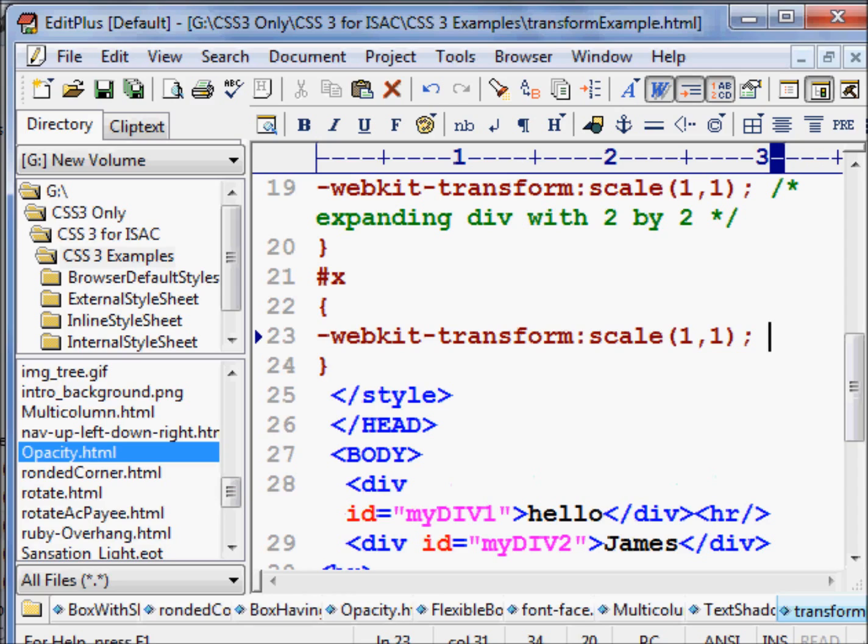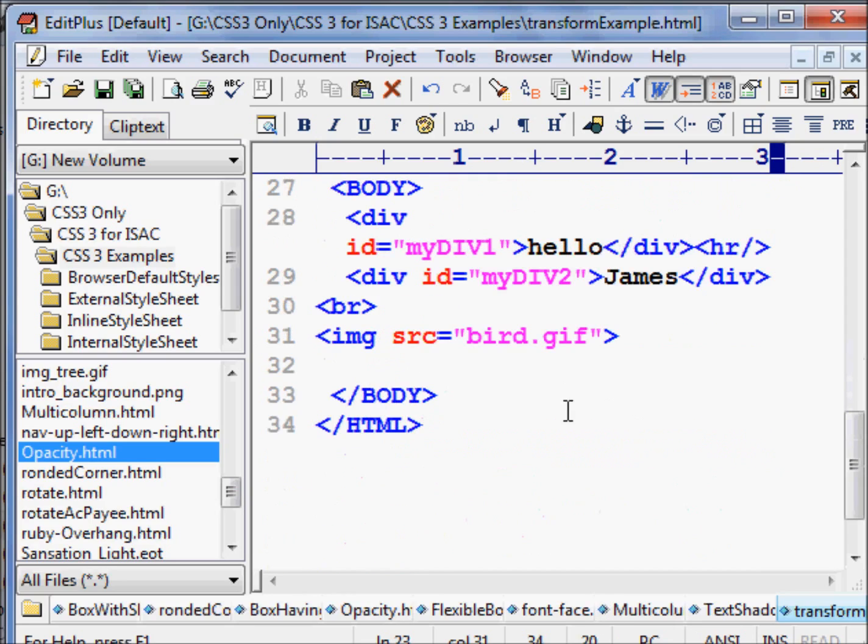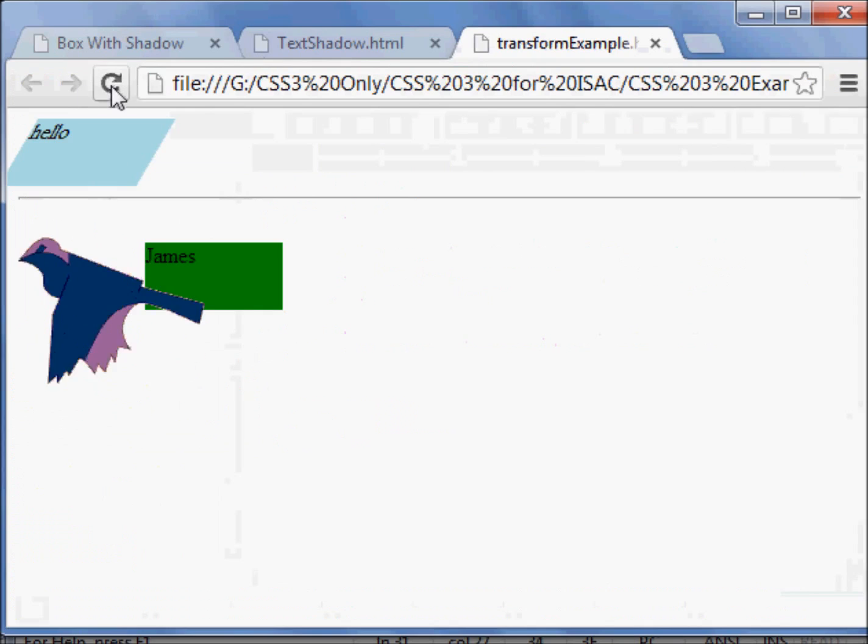By default it is 1 by 1. In this image I'll say id equal to x. Let us see here now.